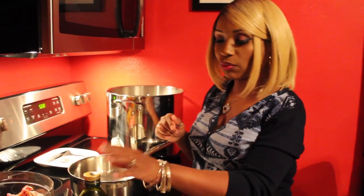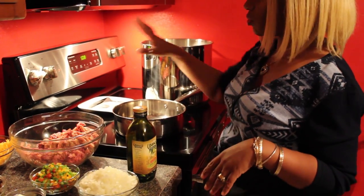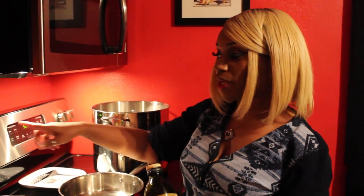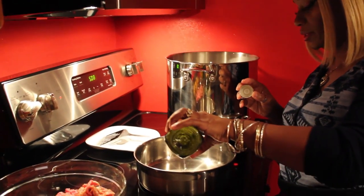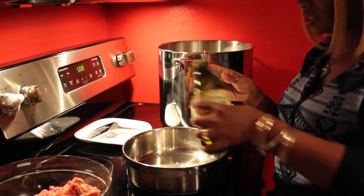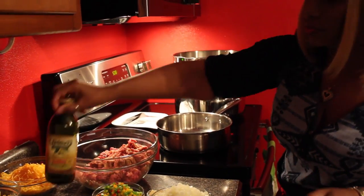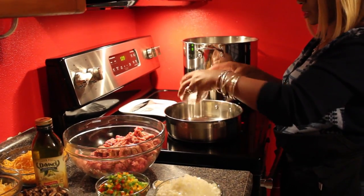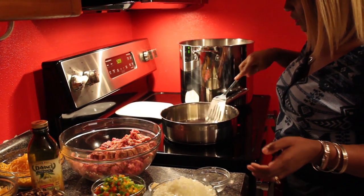First thing first, what we're gonna do is saute some onions and bell peppers with mushrooms. And what I'm gonna do is add a little olive oil to my pan. I have my pan right now on medium heat. So I'm gonna start off by putting probably a tablespoon of olive oil, and I also mix it with 2 tablespoons of butter. And I let that get hot.